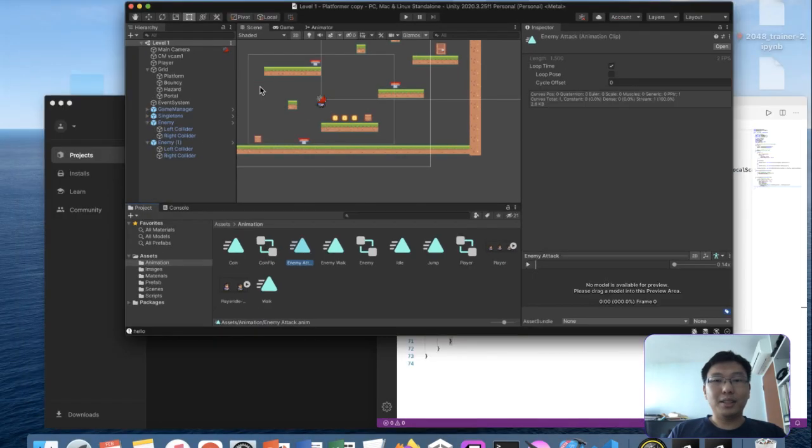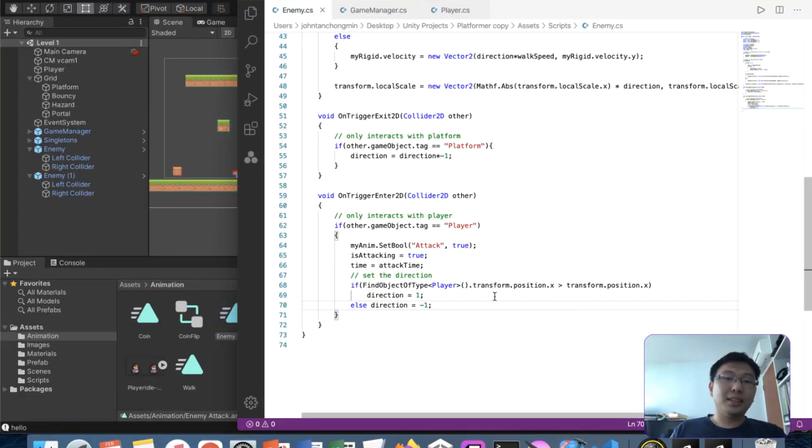But let's say we don't want to do it here. Let's say we do it in the script instead, because I think everything in the script will be neater, and then we just use the animation to change the sprites. The logic for all this will still be in the main code itself. So how do we do this? That means every 1 second we want it to continue to target the player. Okay, so let's see how we do this.